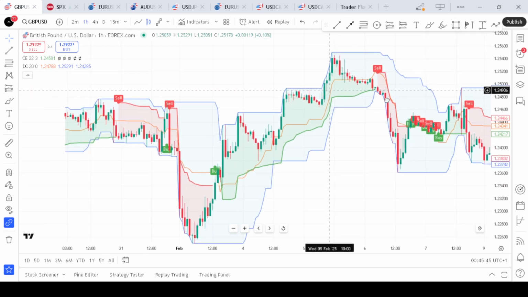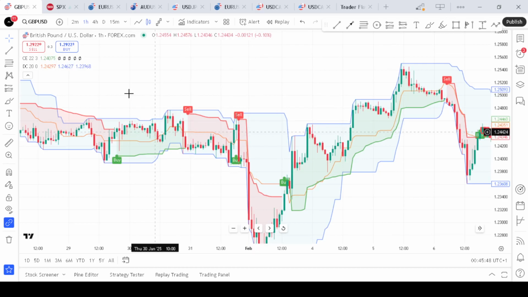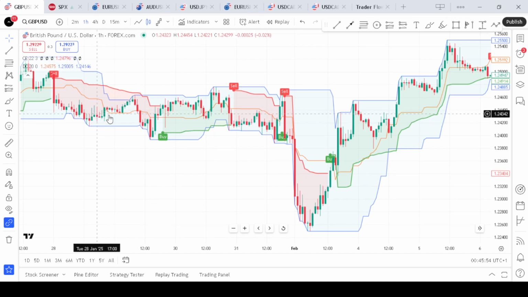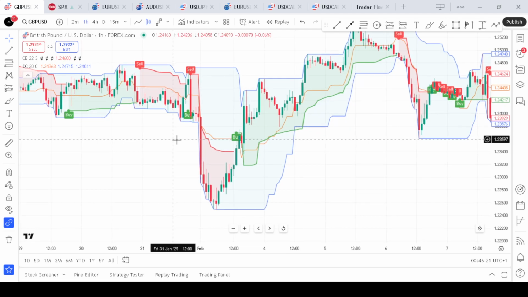The same applies with the downtrend move. When we notice price is trading at the lower band area of the Donchian channel, we have to wait for price to trade at the lower band, signaling a breakout. We'll enter our position at that area. You can enter during a retest of the middle line or when it retests the upper band, and automatically the Chandelier Exit will trail our stop in the direction of our existing trade.